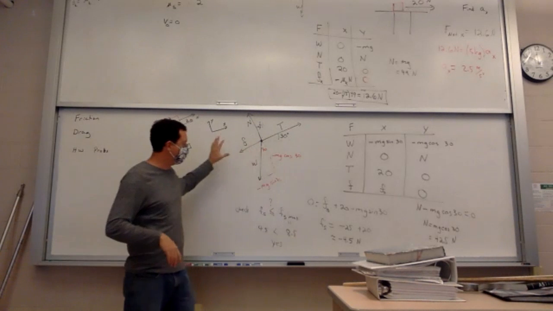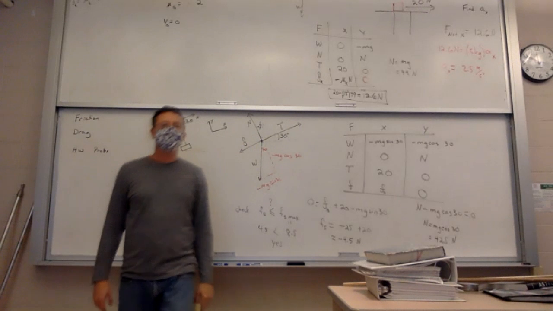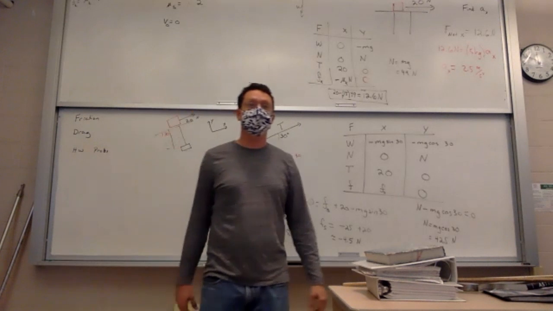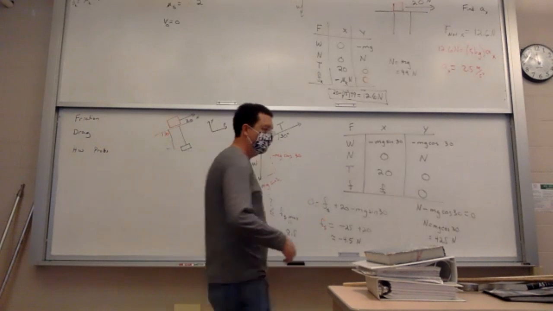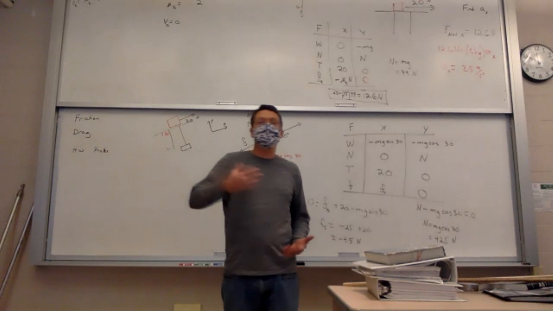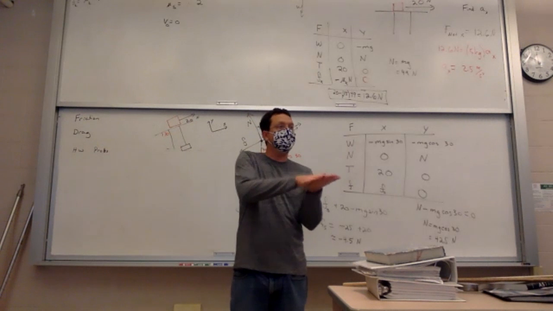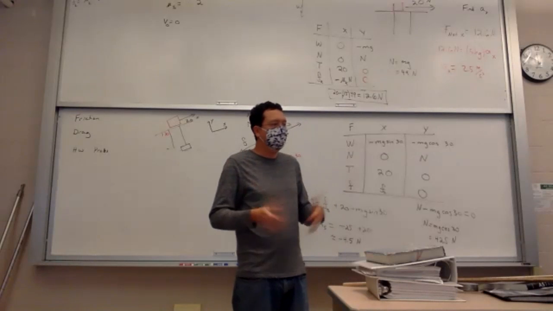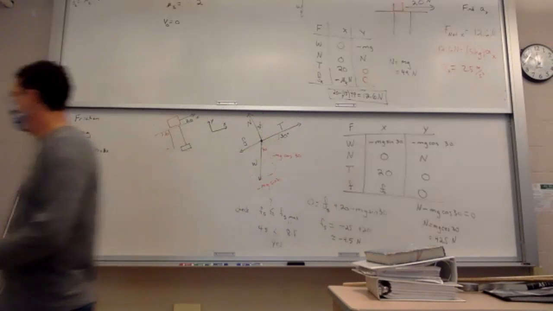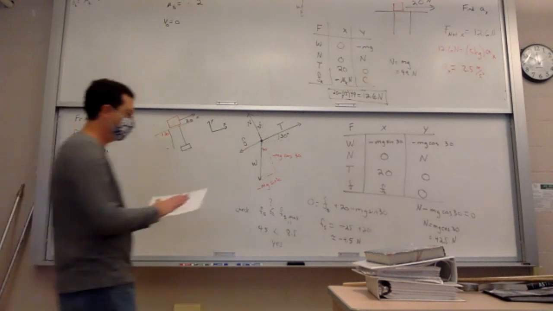So there are some questions like this on the Sapling assignment. There are also some questions on drag force on Sapling. Drag force is really a type of friction, but it's friction between an object and a fluid, as opposed to dry friction between objects sliding over each other. Because its behavior is so different, we just give it a different name. We just call it drag force, even though microscopically they're the same.